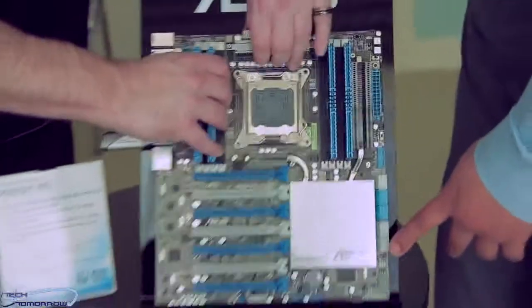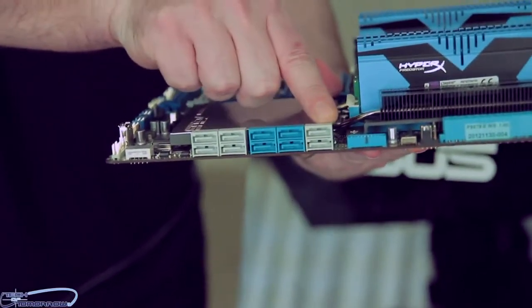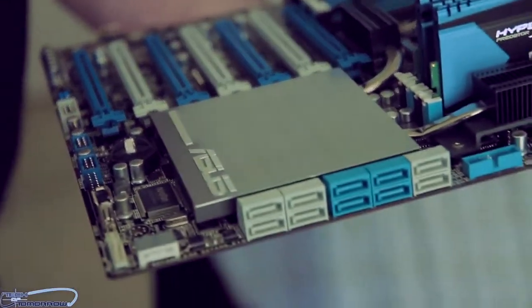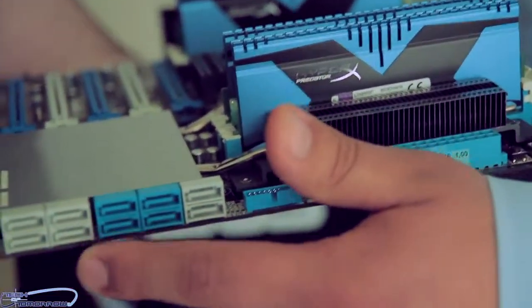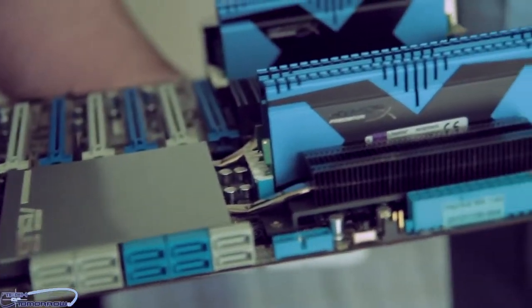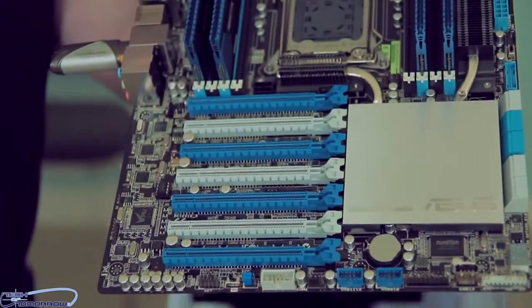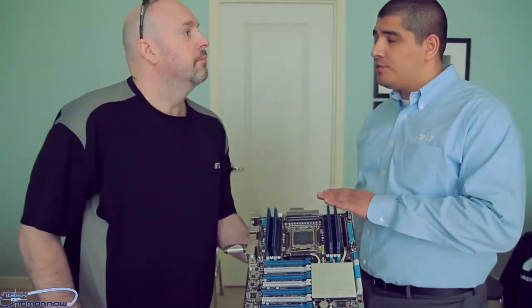Moving on, we've also added additional SATA controller functionality — we actually have a brand new SSD caching controller on the motherboard. This is great for users that need advanced storage with improved performance for mechanical volumes. If you want to attach a 2, 3, or 4 terabyte drive but need to improve it for heavy workloads — uncompressed 1080p, 2K, 4K video, heavy photography editing — you can add one, two, or up to three SSDs to keep improving the performance of that large mechanical volume. And of course we keep all the classic technologies like USB 3 Boost, awesome UEFI, great overclocking, and Xeon support for up to 16-core CPUs and ECC memory.